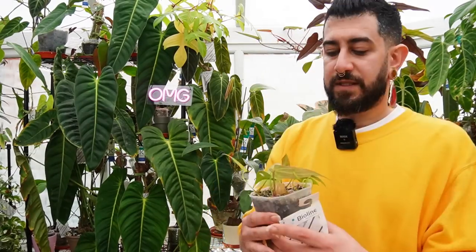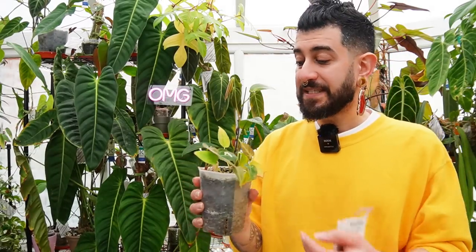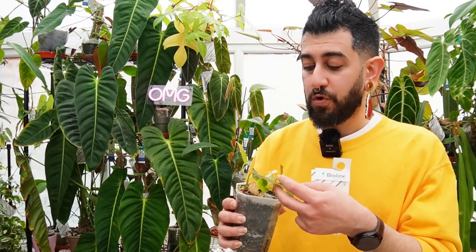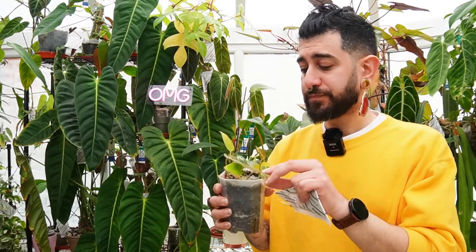Ooh, another little one that I can show you really quickly. This was a multi-seeding that I did, or a multi-planting that I did for some of my seedlings from a while back.